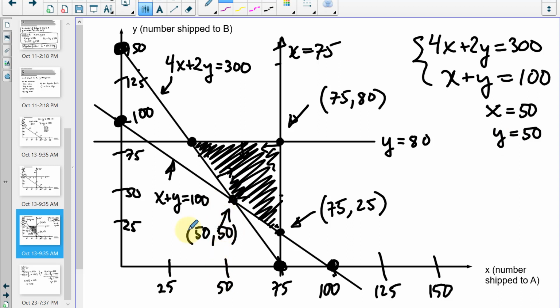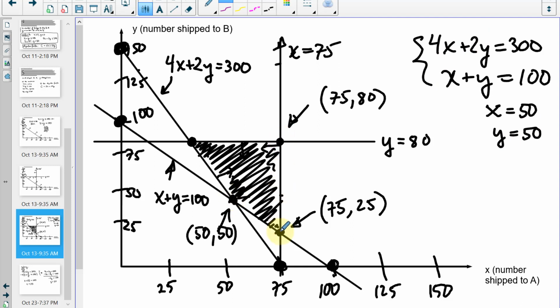Now, you can't use the graph to know exactly what this point is. As you can see, my graph is not very accurate at all. We have to do it algebraically, really, because sometimes the points will come out as fractions, and you could never tell from the graph. I mean, the graph can give you some hint as to approximately what it would be, and if you're way off, the graph could suggest, hey, there's a mistake, but we really can't use the graph unless we were actually doing the graph on a computer. Perhaps then you could get a very accurate point where they cross, but doing it by hand, you just use algebra to find the actual intersection.